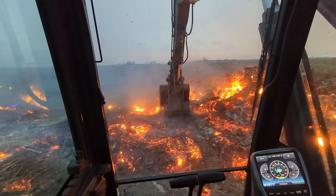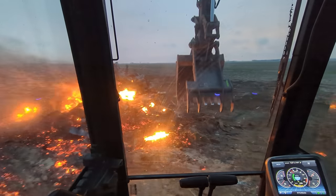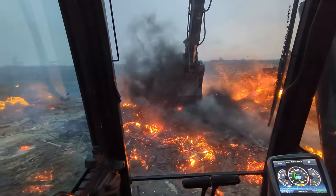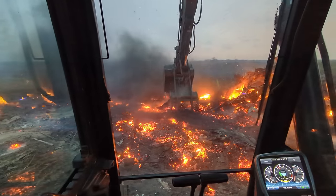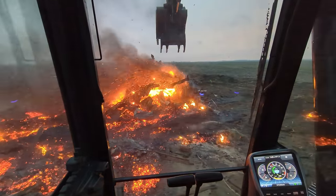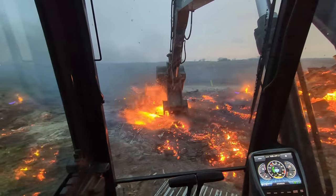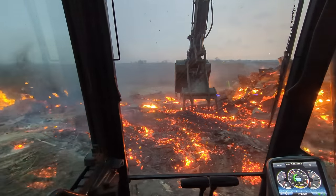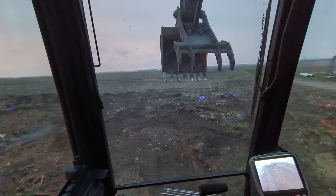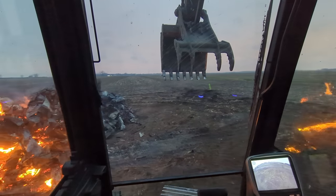Hole here. Keep that wind going through there. It'll burn the rest of them little chunks up real nice. Side and rake that around a little bit. Load another load of concrete out when Dad gets back, and I think that's going to be it for today.